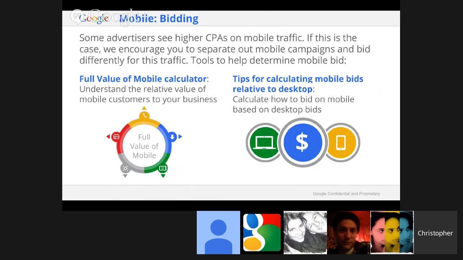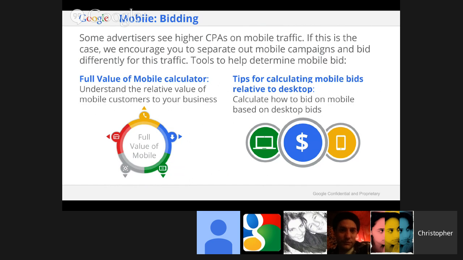Actually, sorry, one more thing. In terms of mobile CPAs, we have in very many instances seen slightly higher CPAs and more pleasing conversion metrics on mobile. If this is the case for you, if you know from experience that your mobile CPAs are better based on your AdWords campaigning on mobile devices than laptop or desktop, then it is advised that you actually separate your campaigns out by device.